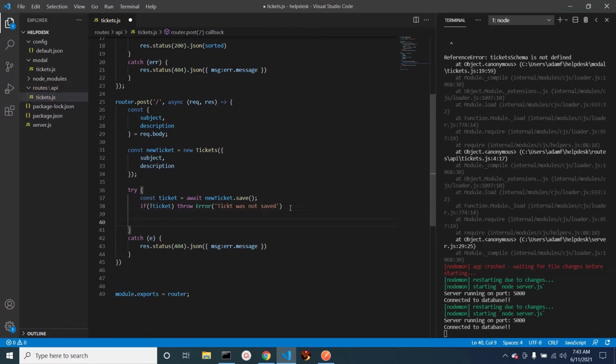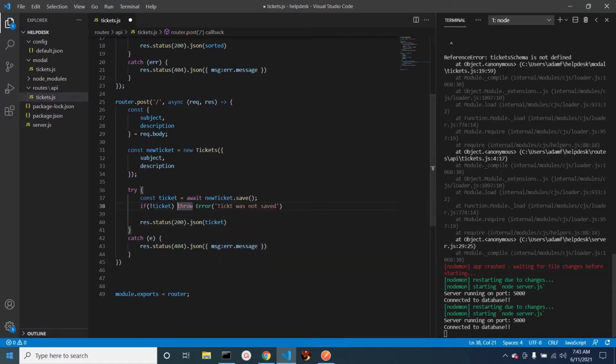Pretty simple. If everything's good, we're going to do a res.status of 200, and then .json. This won't go to the front end, it'll just return to our back end so we can inspect it.